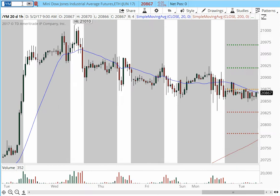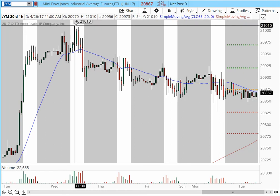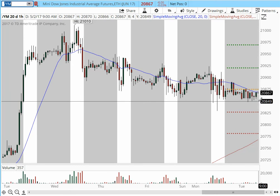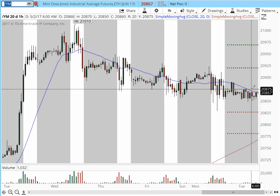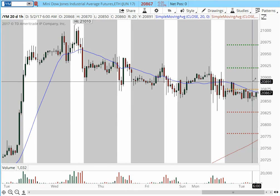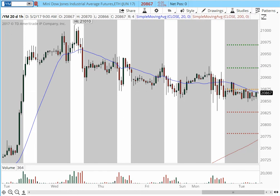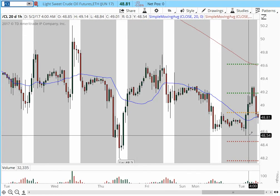Let's take a look at YM. YM has been the least bullish index and has been lagging — actually grinding lower on the daily chart and on the hourly chart as well. Setting a high last week at 21,010. As you can see, we have a lot of declining tops and declining bottoms. The overall support from the overnight session is at 20,850. The key level for the bullish side today is 20,875. If we get a break over 20,875, we can see a rally that can potentially hit 20,891, 20,900, and back into 20,925, which would reverse all this descending pattern we've been dealing with for the last few days.